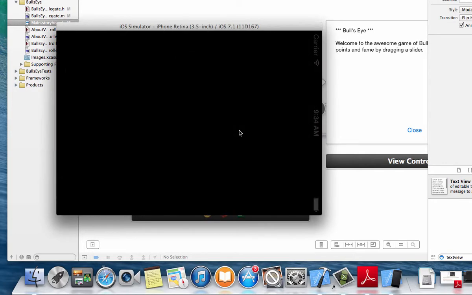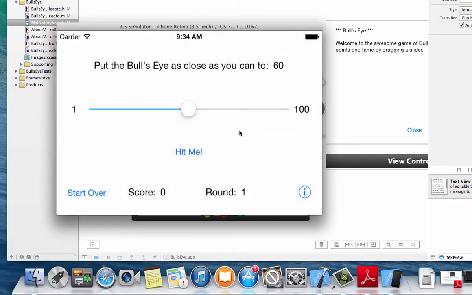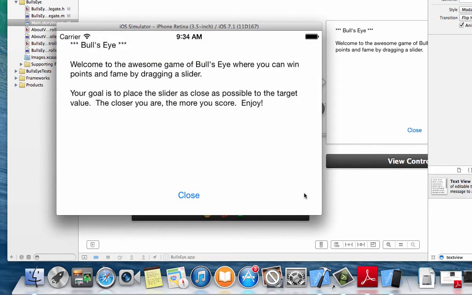It says to actually close the screen, you'll have to hook up some code to the close button. As a budding iOS developer, you already know how to do that. You'll use an action method. This time you'll add the action method to the About View Controller instead of the BullsEye View Controller. So if I click here, boom, pretty good. I can go, but clicking here on close does nothing because, again, it hasn't been wired up.